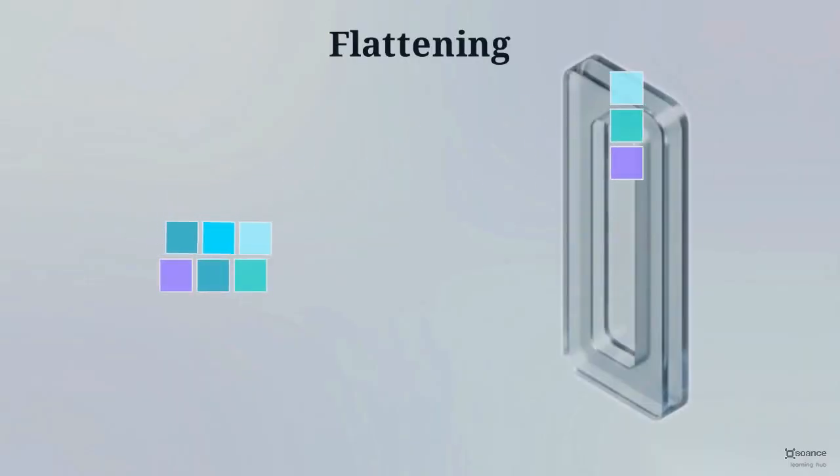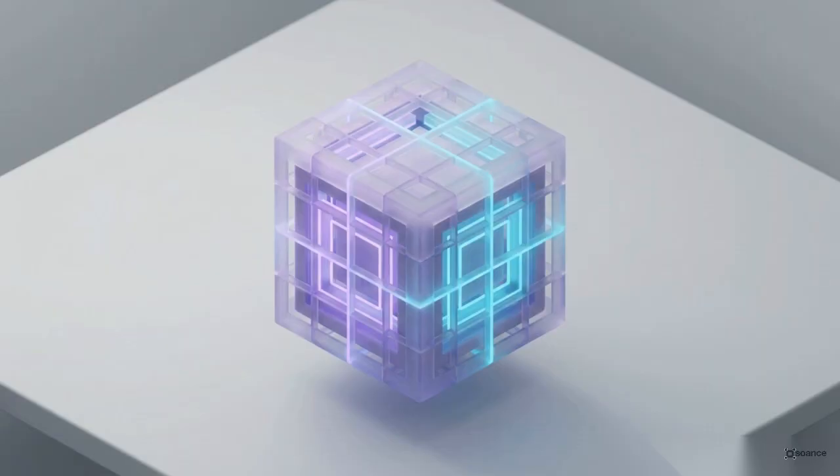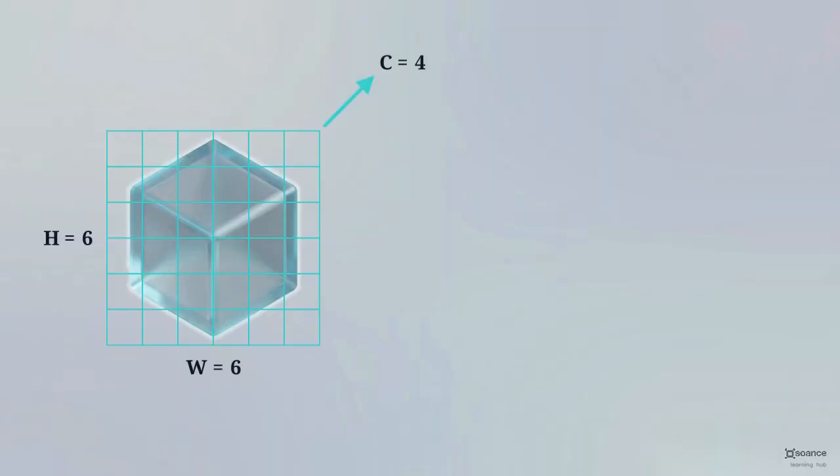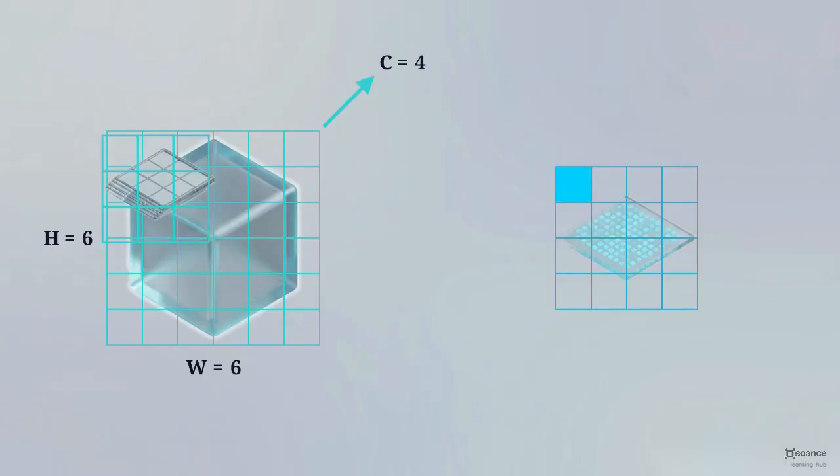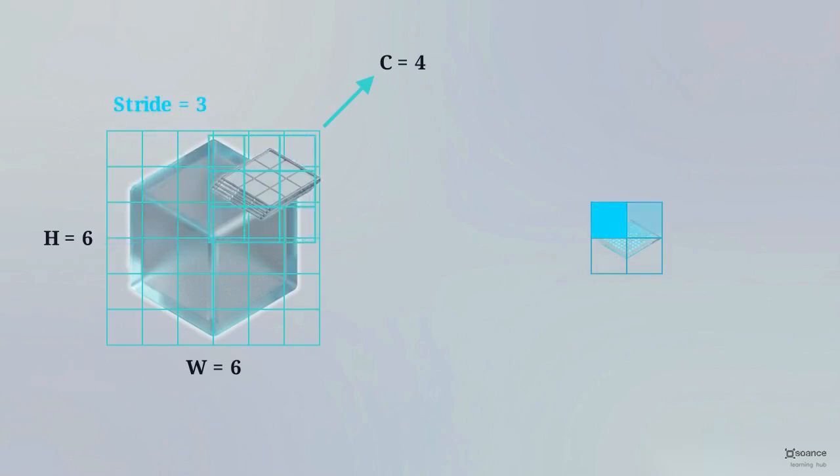Unlike the multi-layer perceptron, which requires you to flatten an image into a 1D vector, convolutional layers operate directly on 2D and 3D data. The input to this layer is usually a 3D matrix. It has a spatial resolution defined by its width and height, and a depth defined by its number of channels. To process this block, the layer uses small filters, or kernels, usually sized 3 by 3 or 5 by 5. The spatial resolution of the filter is small, but it matches the exact channel depth of the input layer beneath it. We place the filter over the input, multiply the overlapping elements, and sum the results. This single calculation produces one output value for the new feature map.